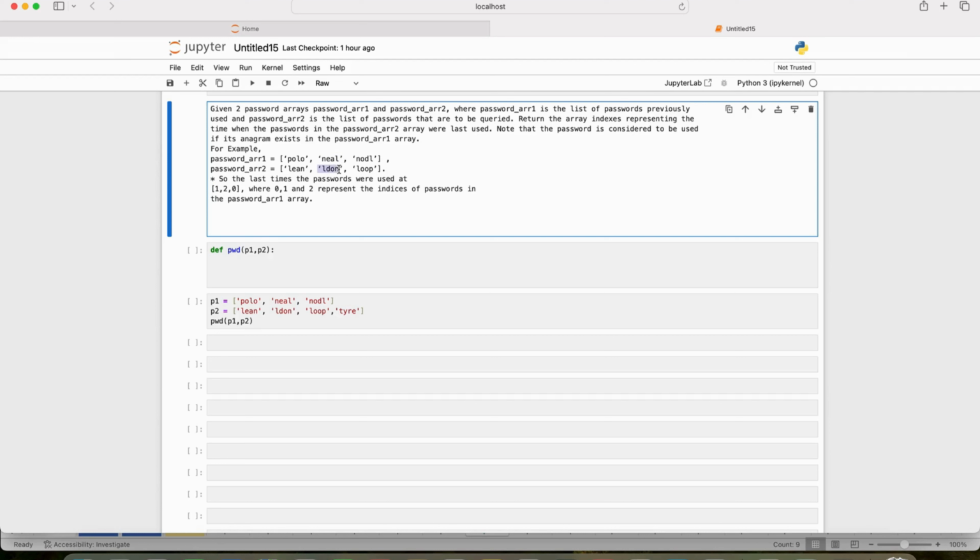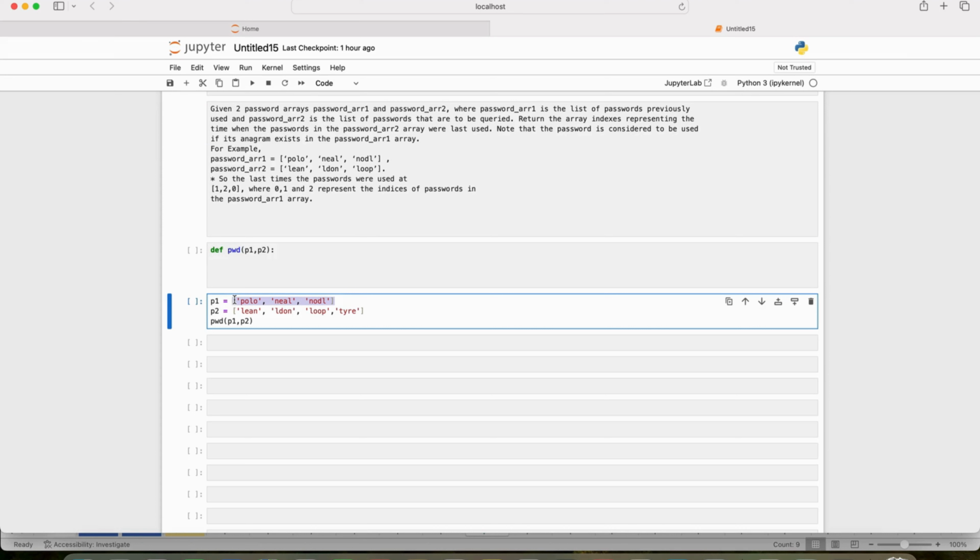And if you see here L dawn, that will be NODL here, which will be at index 2. And the third one is loop, which is again polo here in array 1, which is at index 0. So now we just need to convert all the words into anagrams, at least for p1, and maintain that in a dictionary with the key, and the value will be the index.